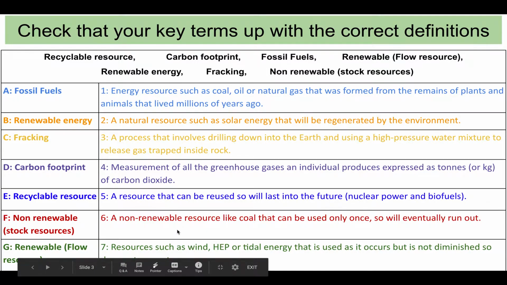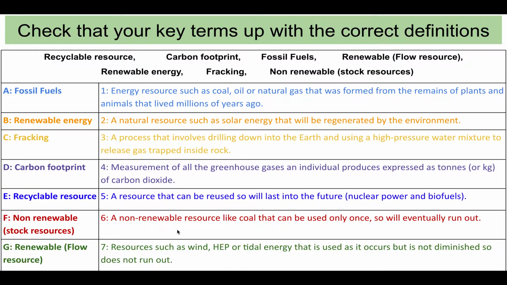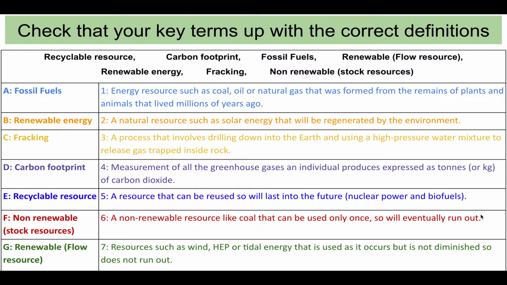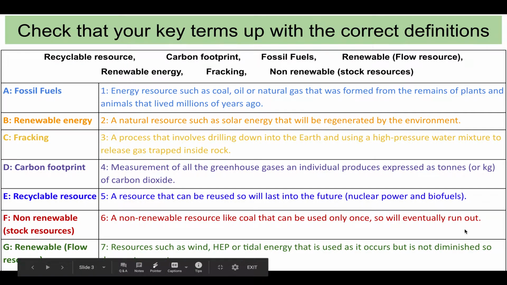Non-renewable resources are a really key one. We need to understand that some resources were formed so long ago, like coal, oil, and natural gas, that they are effectively limited in supply. Because these resources take millions of years to form, it's not reasonable to expect that we will have any formed while humanity is still on this planet, and so they will eventually run out.